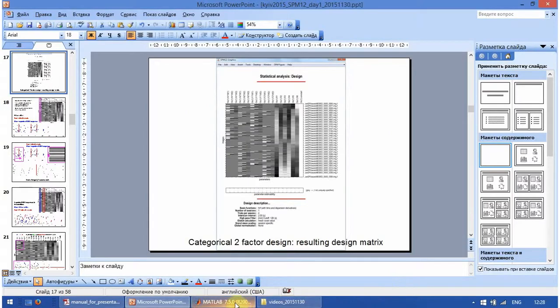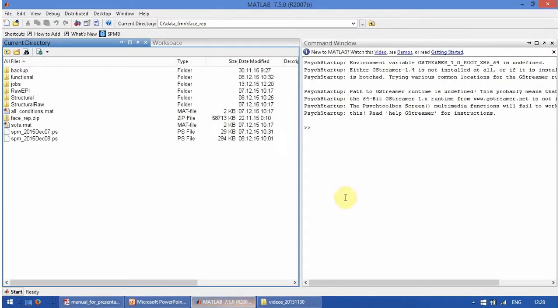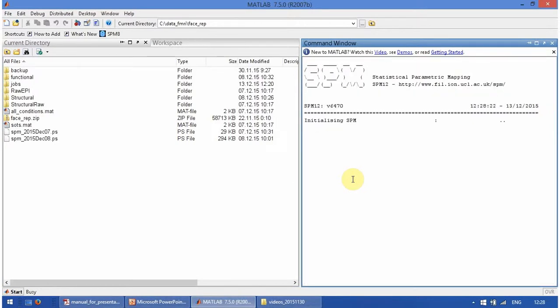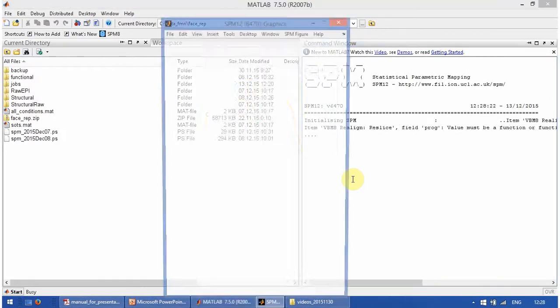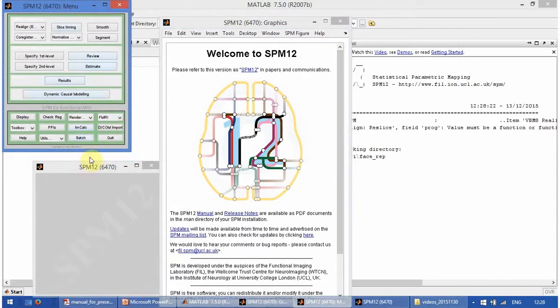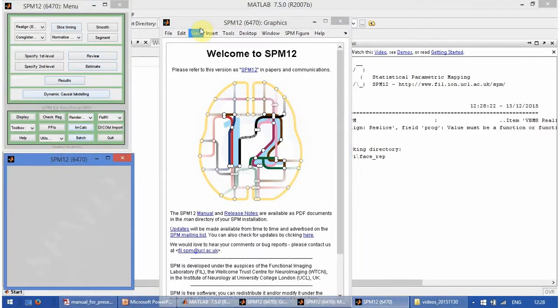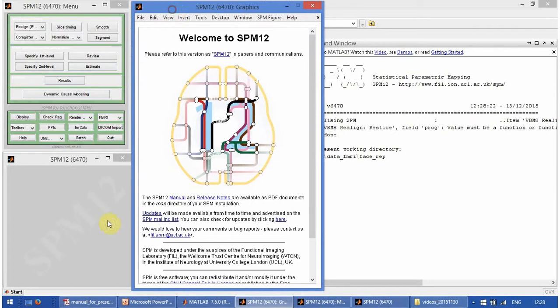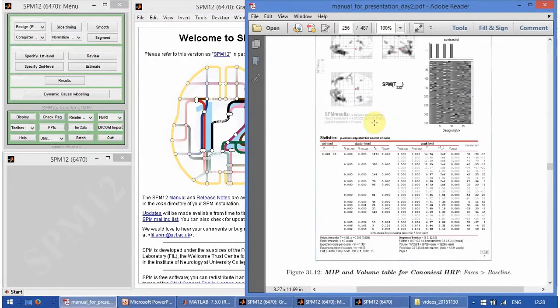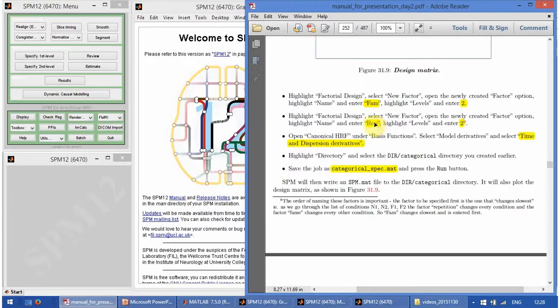Let's run SPM and see how we are going to do it. In this case, we will follow precisely the instructions given in the manual for this practical example.